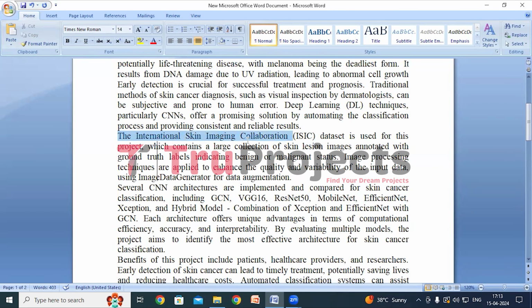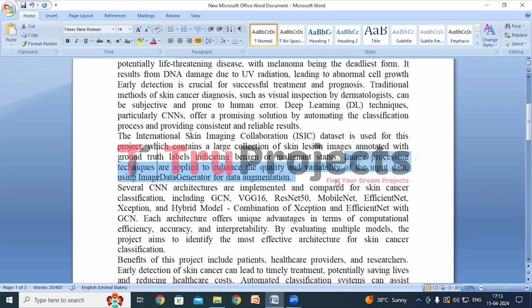The International Skin Imaging Collaboration, that is the ISIC dataset, is used in this project. It provides a large collection of skin lesion images annotated with labels indicating whether they are benign or malignant. These images form the basis for training and evaluating CNN models for skin cancer classification. To make the dataset suitable for deep learning models, it undergoes a process called image processing.